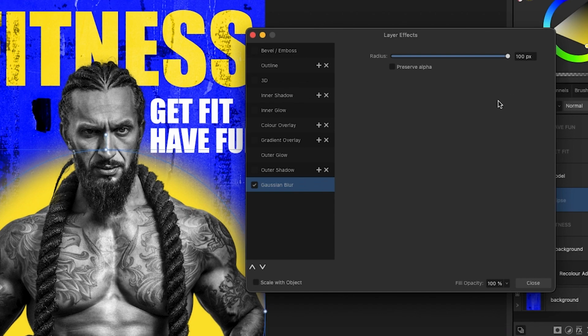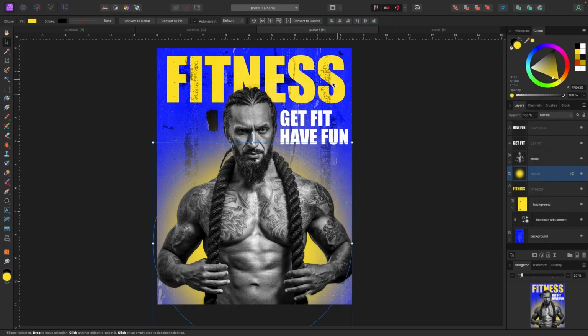And it's blurry, but not blurry enough for me. So the slider maxes out at 100. And if you ever find this in Affinity Photo, you can always just type what number you want in here. It maxes out at 100 in the bar, but you can type whatever you want. So I'm going to type 350. I think that looks pretty cool. So now we have this glow behind him, which is going to be rule 3 for color, just to give him, again, more contrast, but more color. And it looks pretty cool.